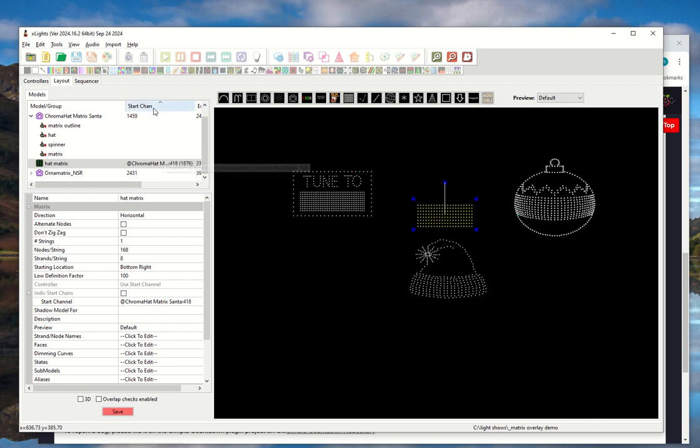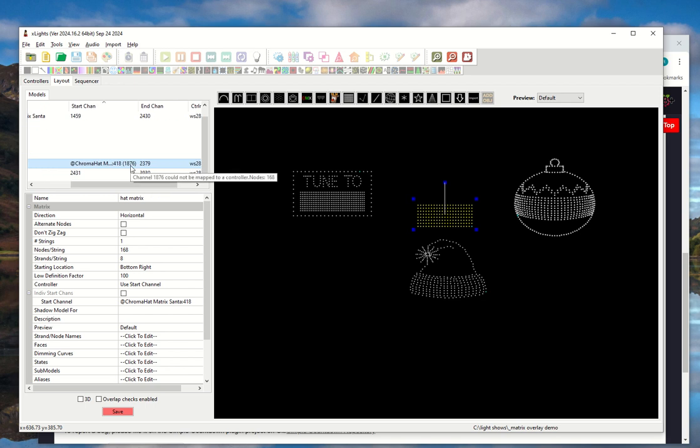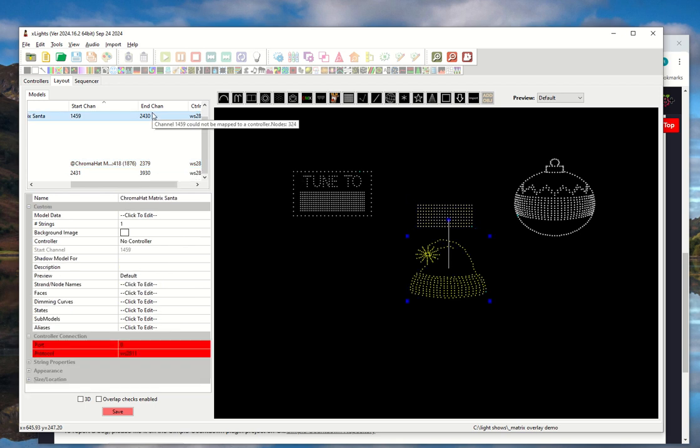You'll notice that your channel assignment information, commonly you would have the chroma hat, and this will be relative to that. So sometimes you'll have an exclamation point controller name. When you use your visualizer to assign models, you'll have the controller name and then the channel information. So here you'll have an @ sign. An @ sign means it's related to this model, and it's starting at 418, which will be 1876. Ends at 2379, but I would expect that to end.